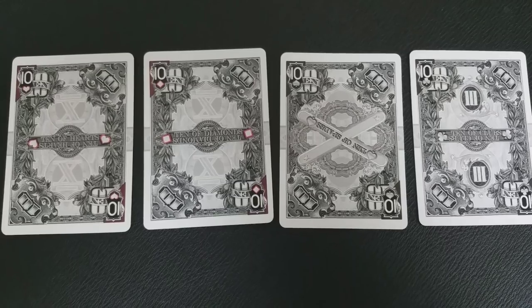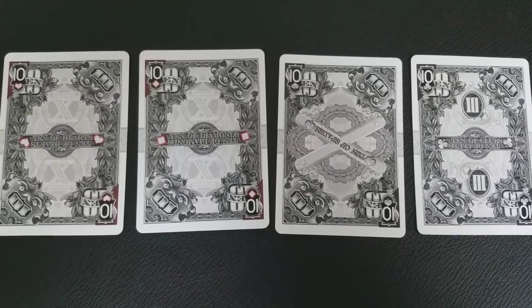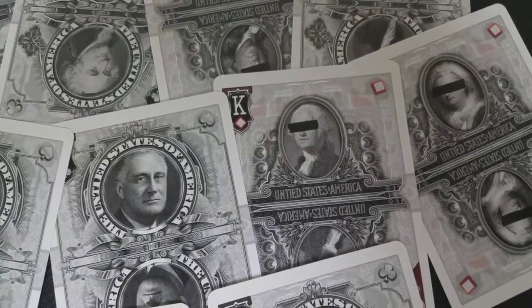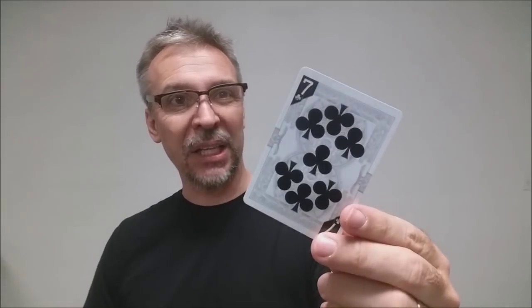All of the cards have those big chunky pips, except the tens, which is kind of odd — you normally expect to see pips on a ten card, and when you don't, you expect it to be a court or royal. But all the ten cards are made to look like $10 bills. The black courts are all presidents and statesmen from history, shown as you'd recognize them from a history book or currency. The red courts are also people from history, but they have a black bar over their faces to hide their identity. Nate has also put original pip placement on all the cards, so they don't look exactly like standard cards — you can always look in the corner for the denomination.